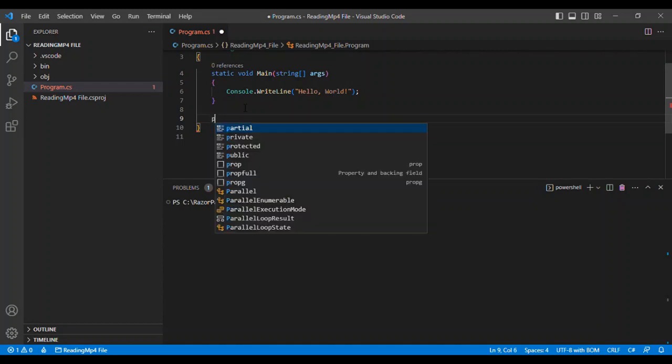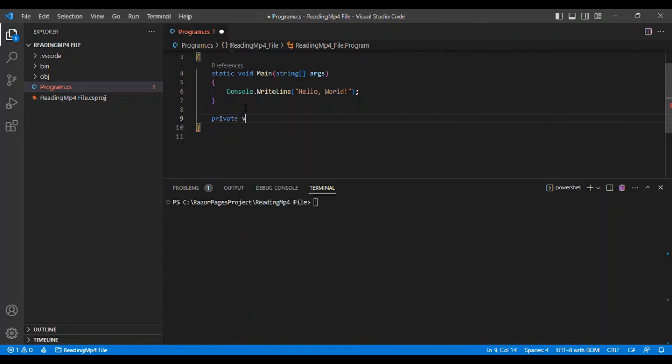Let's say private. We don't need it to return anything. Let's say get first level boxes of, then you specify the file, the file name, or the full path.